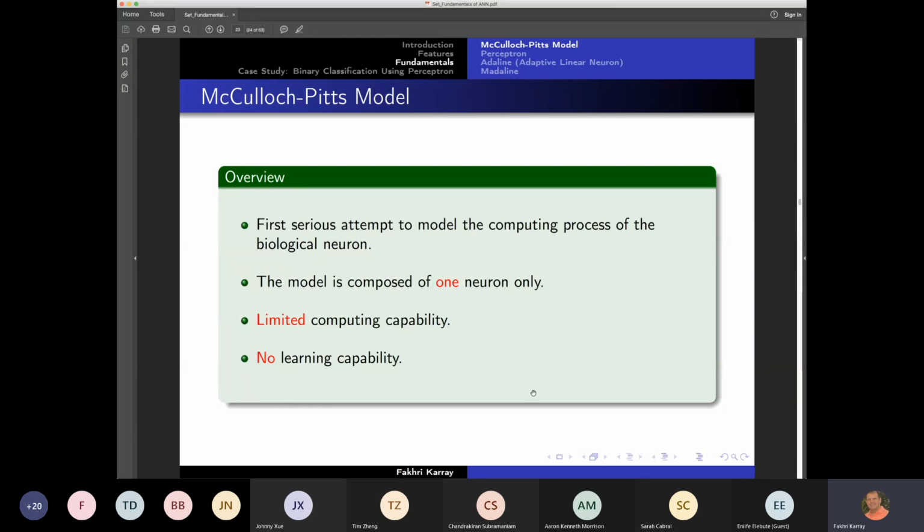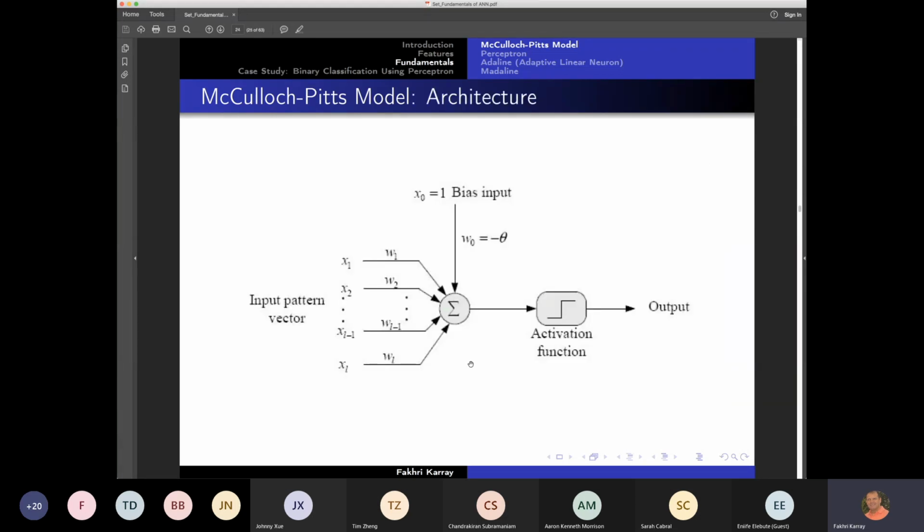So this is the first connectionist model that has been proposed in the mid-40s and on which people have built what we are seeing nowadays, the growth of neural network systems. So this system is simply a connection system where we have input pattern vectors. So we have several types of input connected to, multiplied by a certain set of weights. There is what is known as the bias input. I will explain to you what this bias input is.